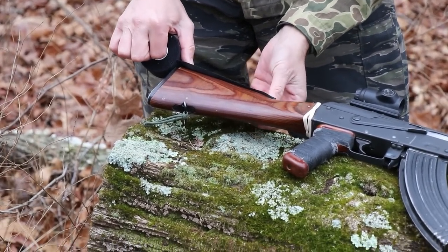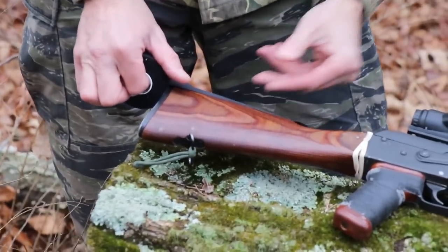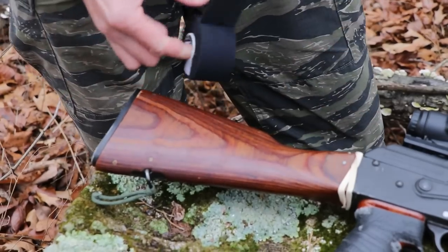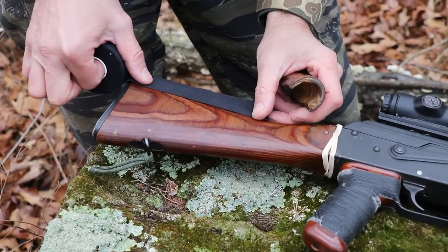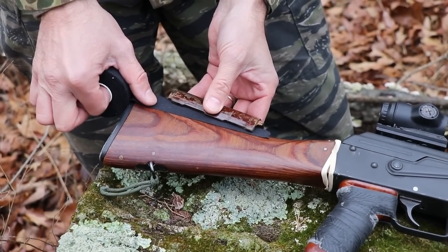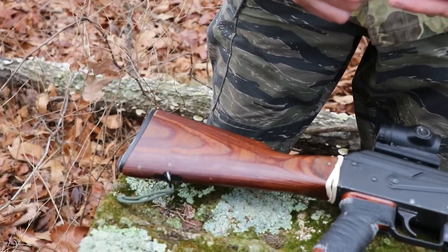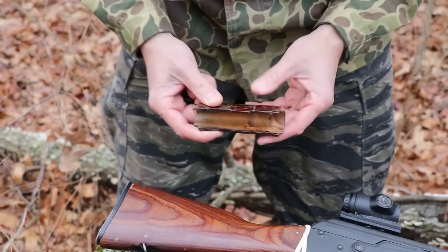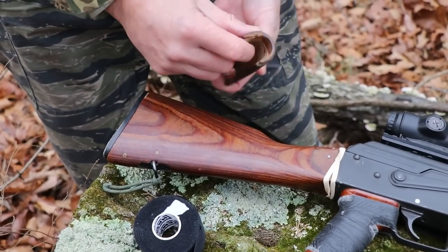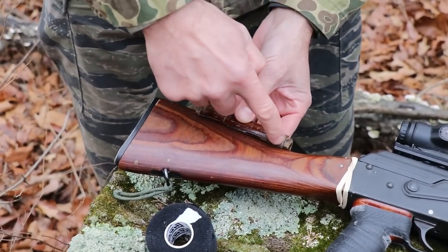You can take a piece of tape and basically put it where the cheek riser will be — something like this — and that would protect the wood from scratches. So when you apply the gas tube, you'll probably have to go a little bit deeper on that side or make a few passes. But the idea is you use that tape to protect the wood. Since I've got the wood already here, you can see when I put the gas tube cover, it doesn't really matter which way it will go. I think I'll go this way — it's a little bit more even.